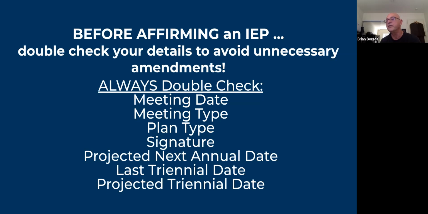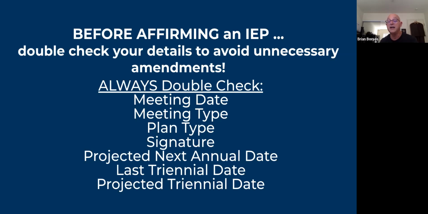And I'm just sharing this with you so that you know that, and maybe can help to reinforce that. The meeting date is critical. If the meeting date is not updated on that future IEP form, it's not going to reflect that that meeting was held in a timely way. The meeting type. So it should always be, was it an annual? Was it an initial? Was it a triennial? Was it an initial and an annual and triennial? Just making sure that those boxes are checked.